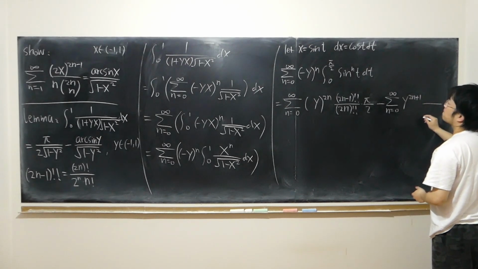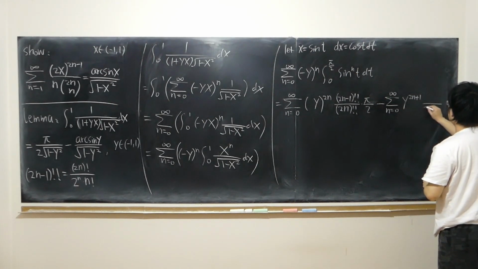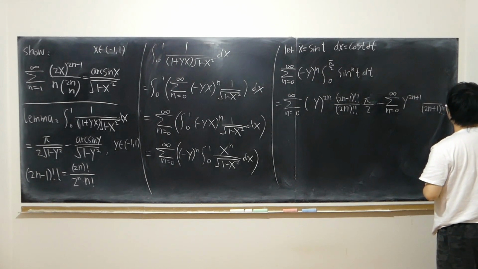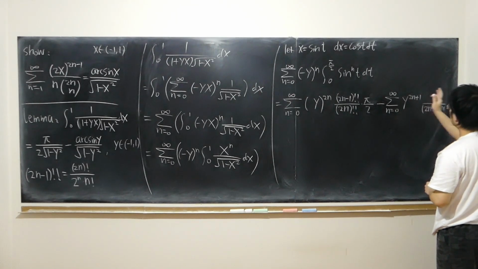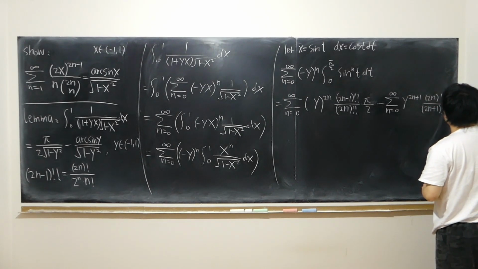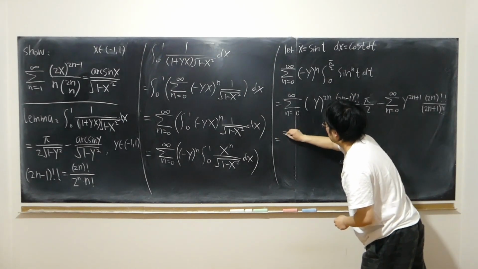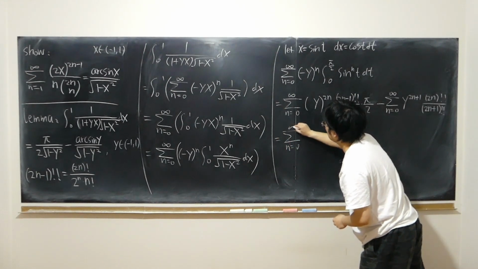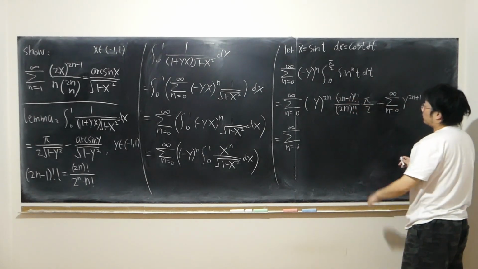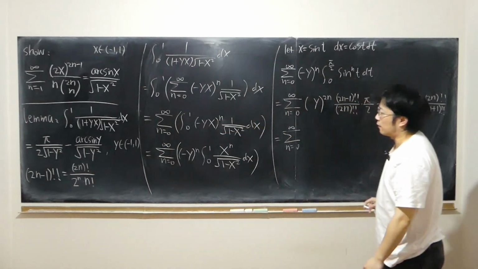Again, Wallis formula. This time the power becomes, like I said, 2n plus 1. So 2n plus 1, double factorial. There's no half pi because it's odd. So 2n plus 1 minus 2n double factorial. Now I'm going to replace 2n minus 1 double factorial with this thing, just to simplify everything.